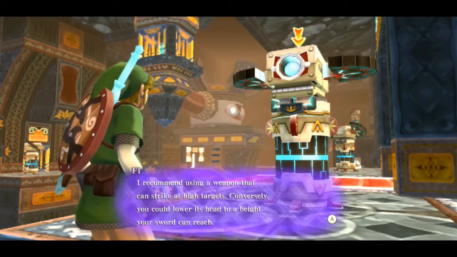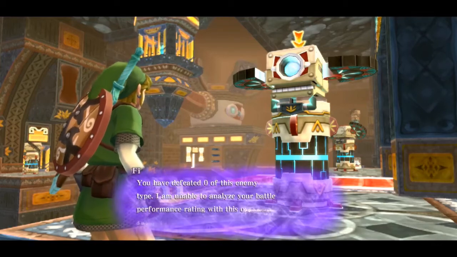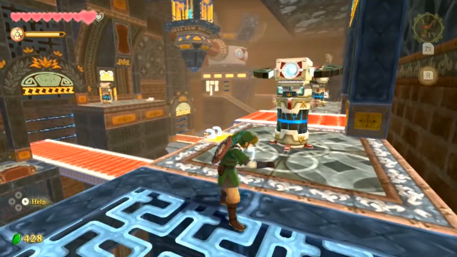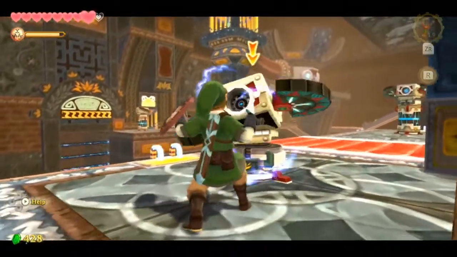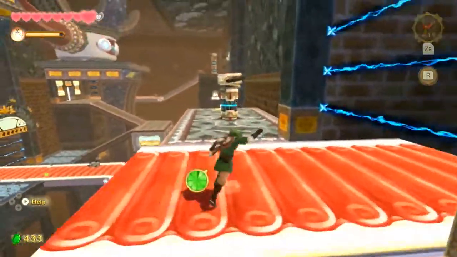Well, it's still on top of the pedestal, huh? Oh, I see. There's a little line across it. I bet that I need to take my sword. Ow. And do this number. Yeah, and then stab the eye. I like that a lot better than throwing bombs at it. That's way cooler.